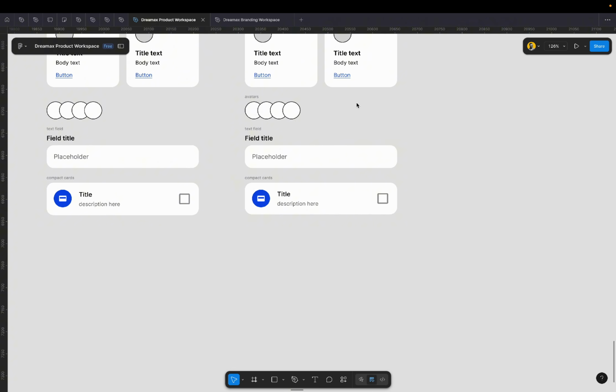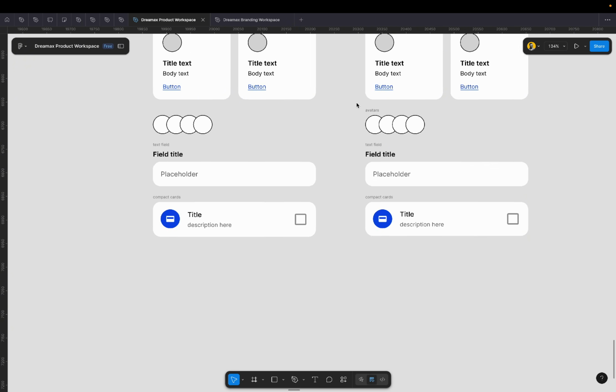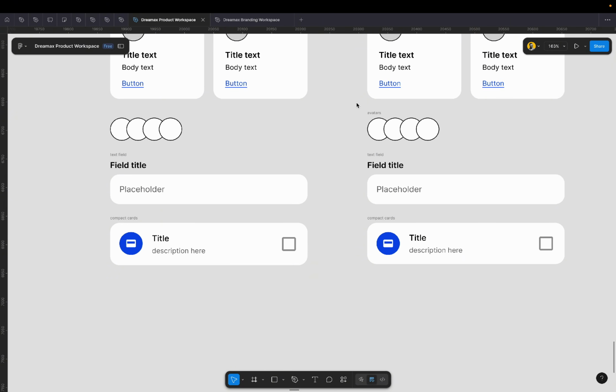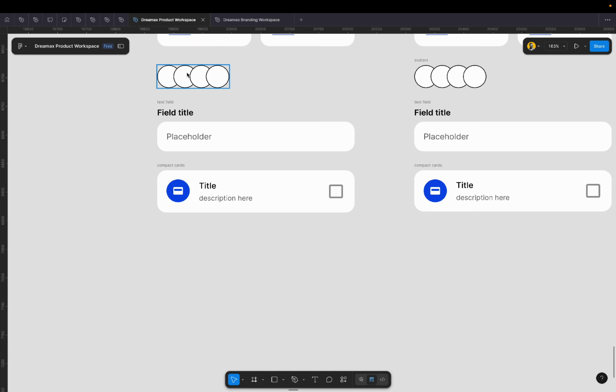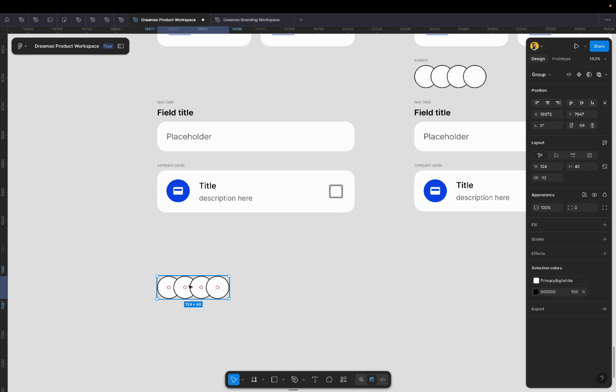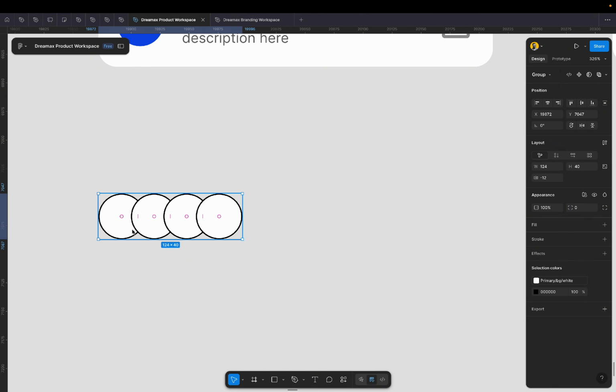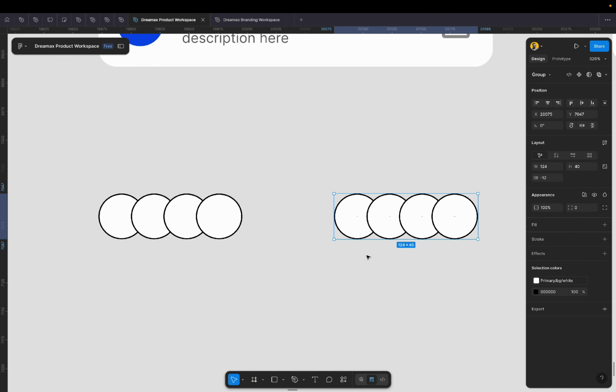Now imagine you need avatars for your design. You know, you've worked on a couple designs and you need avatars for this design. With groups, you can do that, of course. We have the group here. I'll zoom into it. This is the group, all right? And then we need to do this for auto layout. This is for grouping and this is for auto layout, all right?